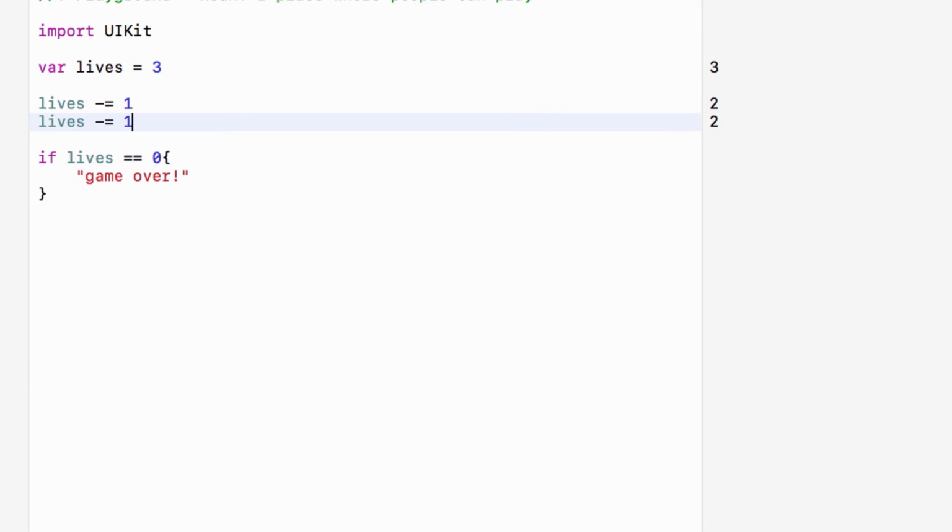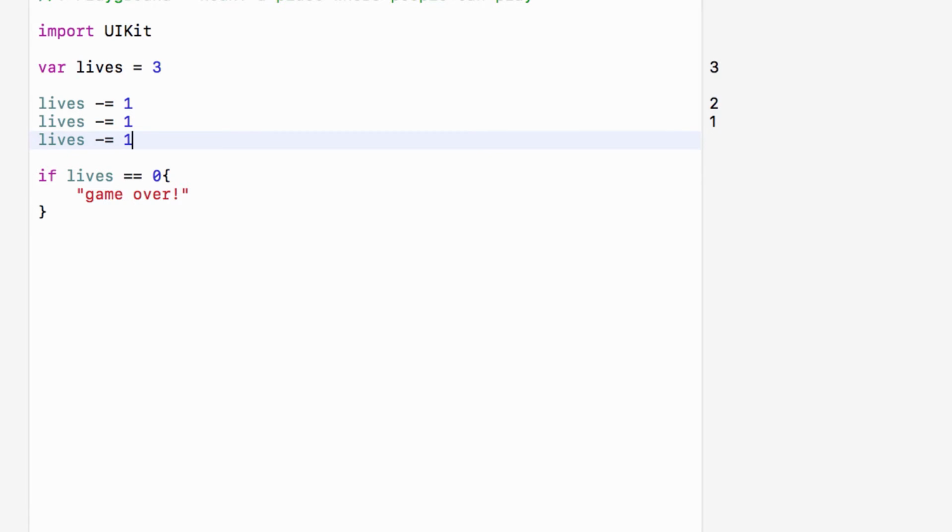If, however, before this, we lost 3 lives in one go, and lives is now set to 0, this is true, so this is now going to run. So basically, we're saying only run this code if this here is true, which now it is. So in an if statement, if we want to say if something is set to something, we will use 2 equals. But we can do a lot more than just saying if something is set to something.